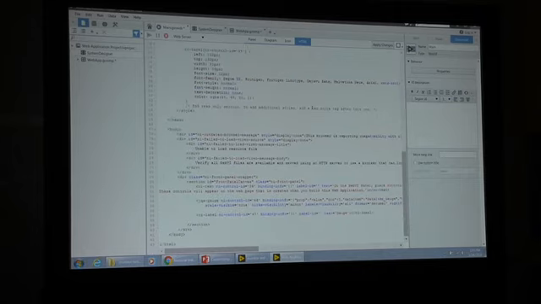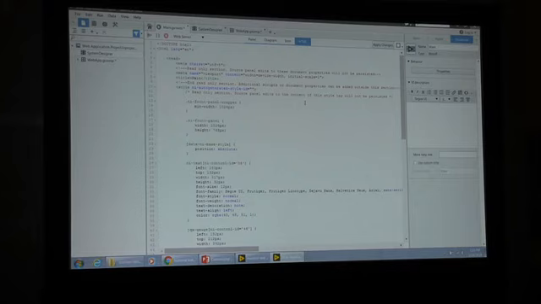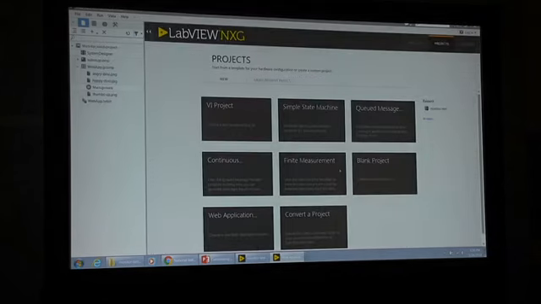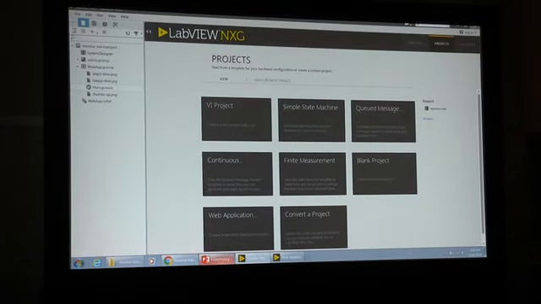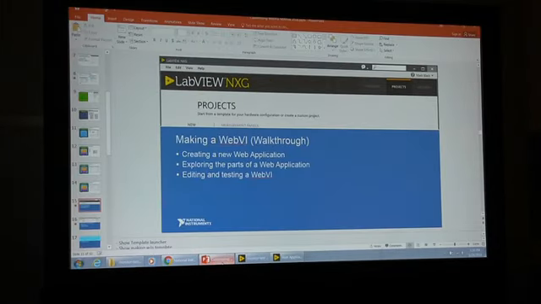This view is generated for you as you're interacting and dropping things on your front panel. But it also provides a way for us to escape out of the box that is LabVIEW and do some of the things that the web can do that maybe LabVIEW cannot do yet. All right. So that's just about everything I wanted to hit there.